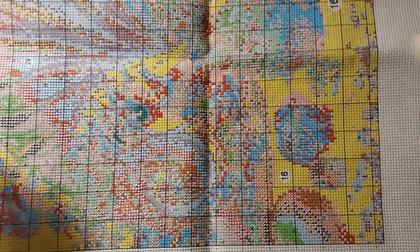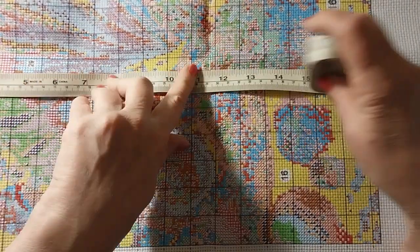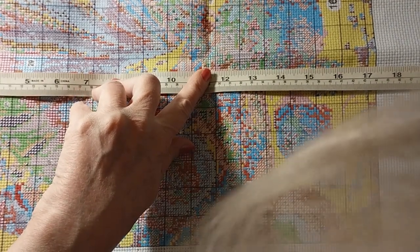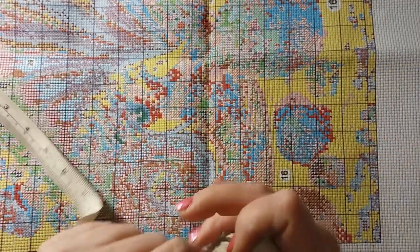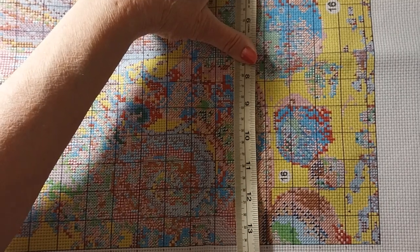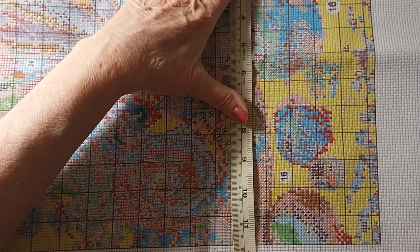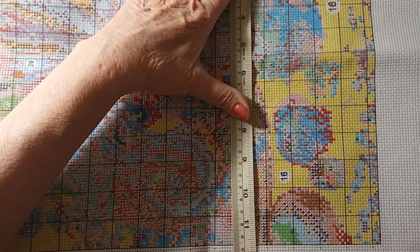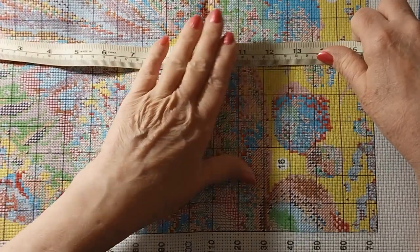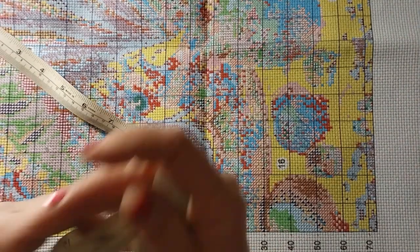Let's see here how big it is. Trying to get it even. 48 and a half centimeters, or a little over 19 inches, by 39 centimeters, or 15 and a half. Actual picture size is 11 and three quarters inches, or 29 and a half centimeters, thereabouts, by approximately 40 centimeters, or 15 and three quarters.